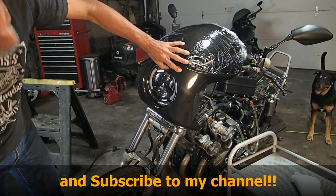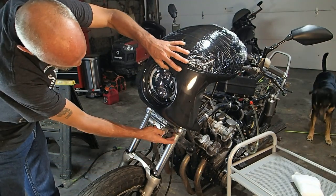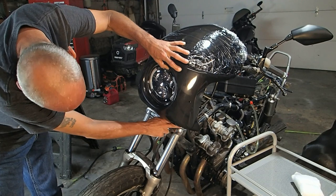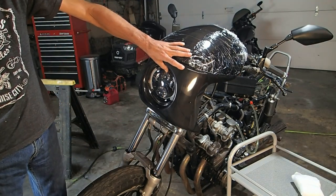So technically I could leave it there and you see a little bit of a turn signal, but what I'm going to end up doing is putting the turn signals down here, right below the, right here. So yeah, I guess that's what we're doing. Let's move the turn signals.